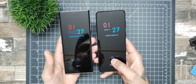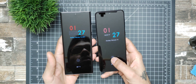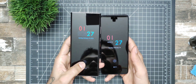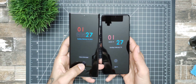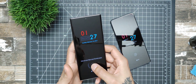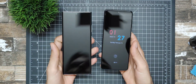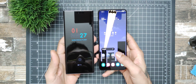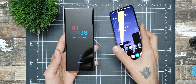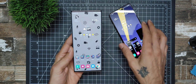Now we're going to try not covering the entire icon. On the S21, going a little bit off to the side — it did not pick it up at first, but then it did. On the Note 20, going off to the side just slightly, it takes a longer hold and doesn't pick it up as easily. You sort of have to get it right exactly on top of the icon on the Note 20. Over on the S21, you can go off the icon just a little bit and it will still unlock. Let's also do a quick tap test on both — quick tap on the S21, and now the Note 20 Ultra.